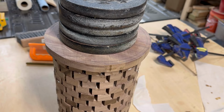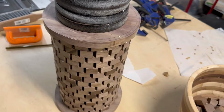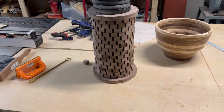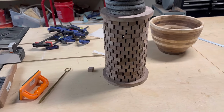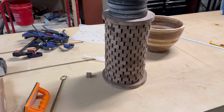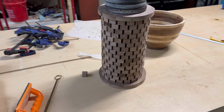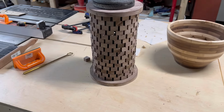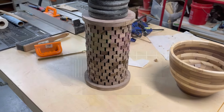Woo! Let's give you the flyby. Boom, all that beautiful walnut there. That is gonna look so awesome. You can see the light peeking through. That looks awesome. I hope you're as excited as I am about this.